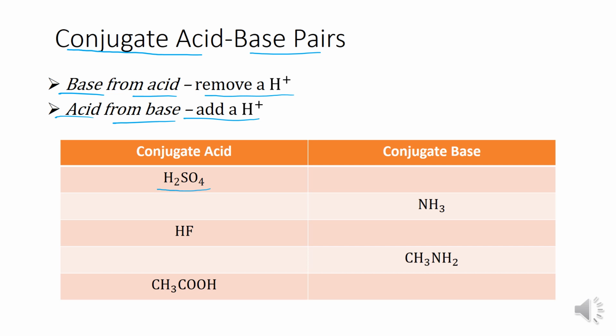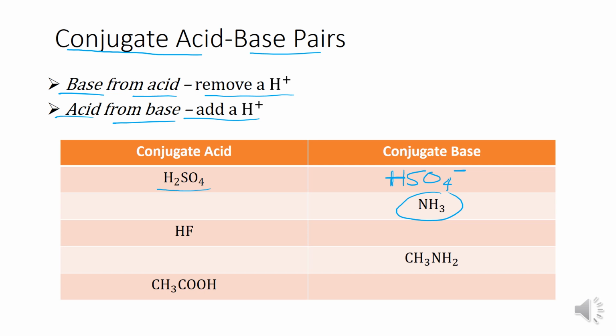So if in sulfuric acid we have two hydrogen atoms, now we have only one. And then we copy SO4. For the charge of this hydrogen sulfate, well, sulfuric acid is neutral. If it loses a hydrogen ion, so that is 0 minus +1, so that is -1. Next, we have ammonia, and that is a base.